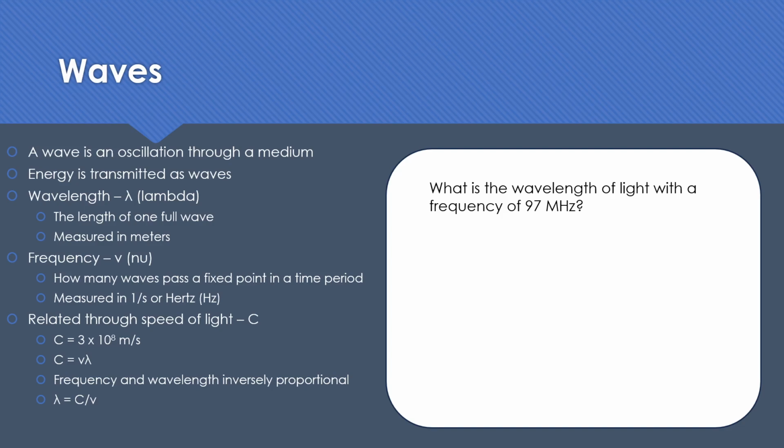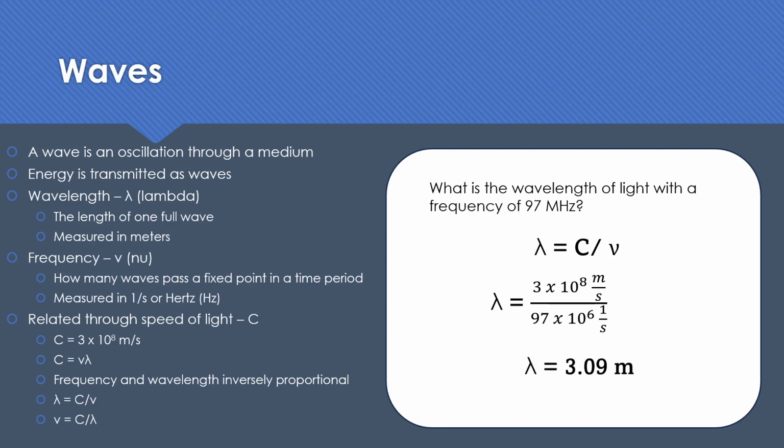And then you can do it the other way. What is the wavelength of light with a frequency of 97 megahertz? So, for example, a radio station. I say light, but the wavelength of electromagnetic radiation would be a better way to put it. So lambda is c over nu. Lambda is equal to 3 times 10 to the 8th meters per second over the frequency, 97 times 10 to the 6th, because mega is 1 million, 10 to the 6th, 1 over seconds. The 1 over seconds cancels, and you get meters. So the wavelength for that instance would be 3.09 meters, which is a very long wavelength.